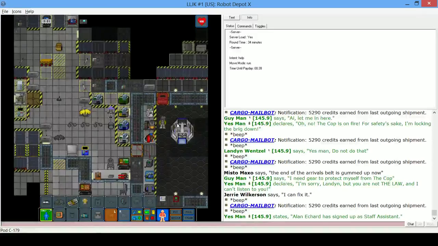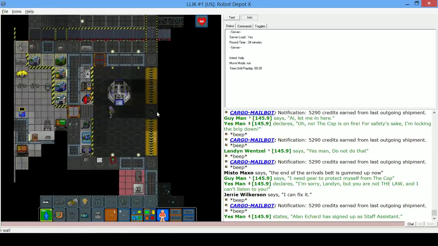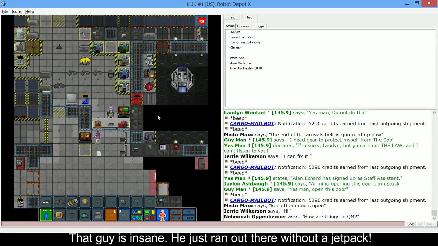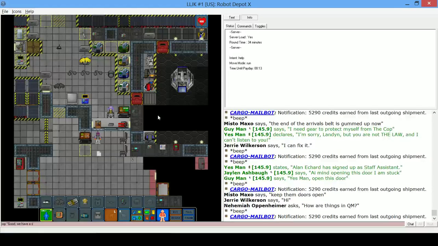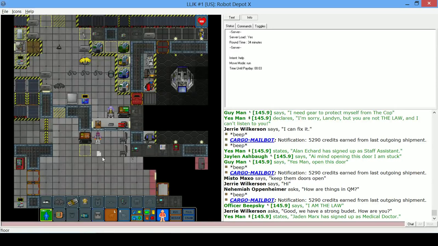I think he's gonna go fix it. Let's see. Oh, I've gotta hit this button for him. What's this guy need? You have a strong butt it. Yeah. Some good typing there.